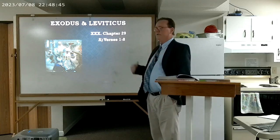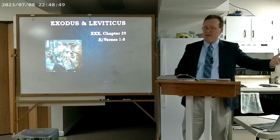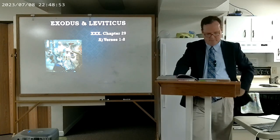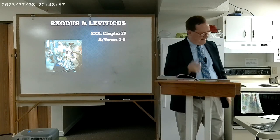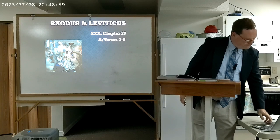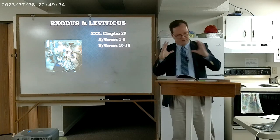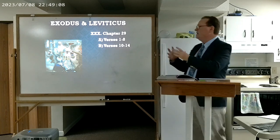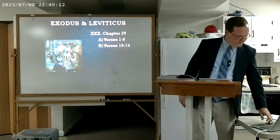We see here in these verses where God tells Moses, again, Aaron's descendants will inherit this position, and it will stay throughout the Mosaic age. And so then as we go on through the chapter, it gives a lot of details, which again, we're not going to get involved with, about the different offerings that have to be made in this consecration ceremony.